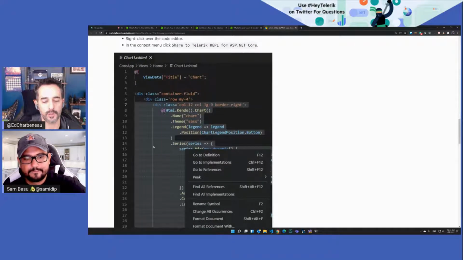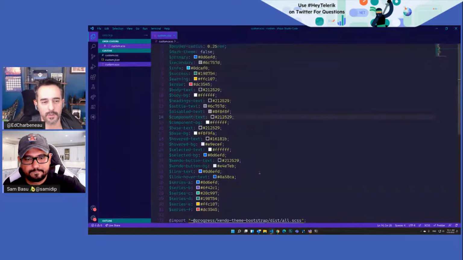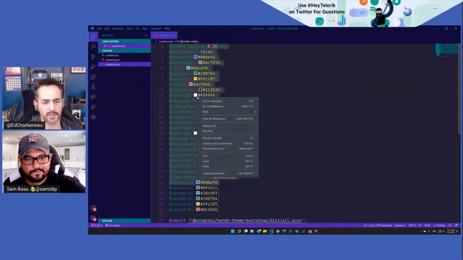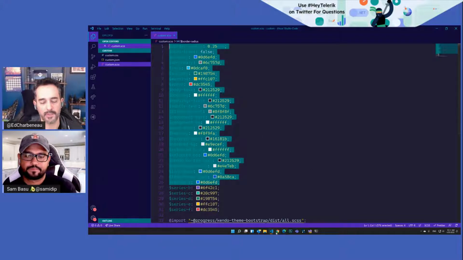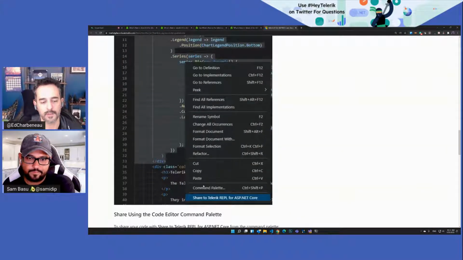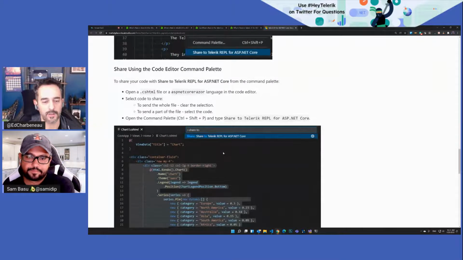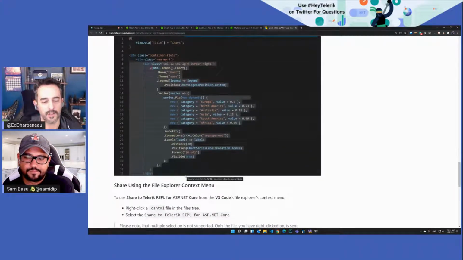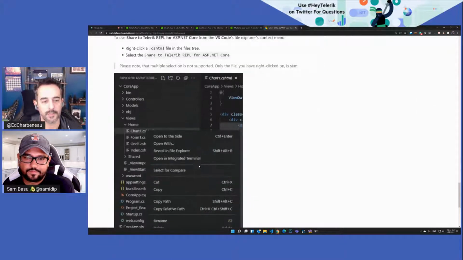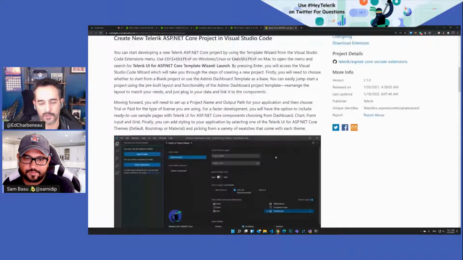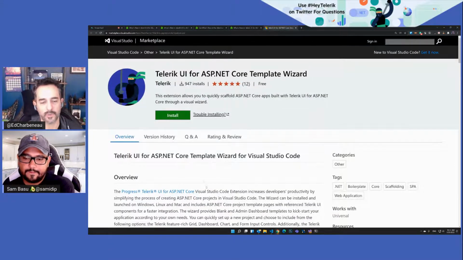So if you're in Visual Studio Code, you would right click, and if this was a C# file, it would come up with a button to open this in the Telerik REPL for ASP.NET Core, and you'd instantly get that in the browser and be able to edit the code live there. So you can share to Telerik REPL. So that's reason enough to go grab this template wizard.